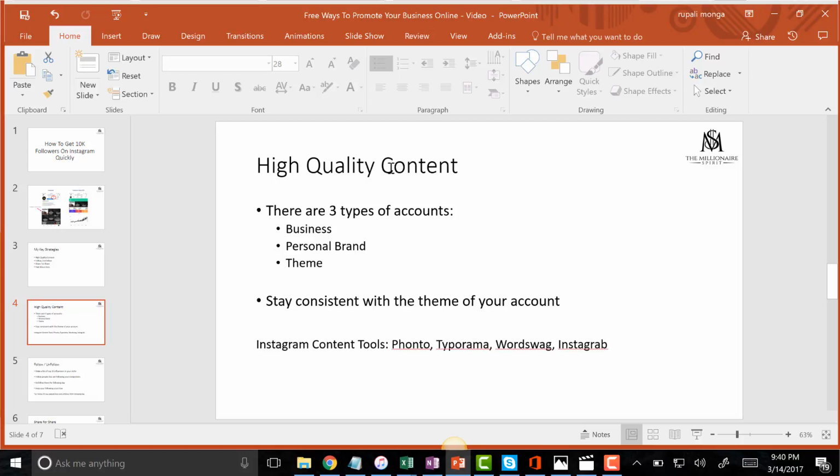Now, it is good to post, if you have a theme account, a picture of you here and there when it's appropriate, because people like to see people and they want to see that it's a real person behind the account. So that's okay. And you can also use Instagram stories as well to personalize your account a little bit and differentiate it. And then also use the captions in your post to really give your own unique voice to all of your posts and videos, right? That's how you're going to really differentiate yourself from the competitors.